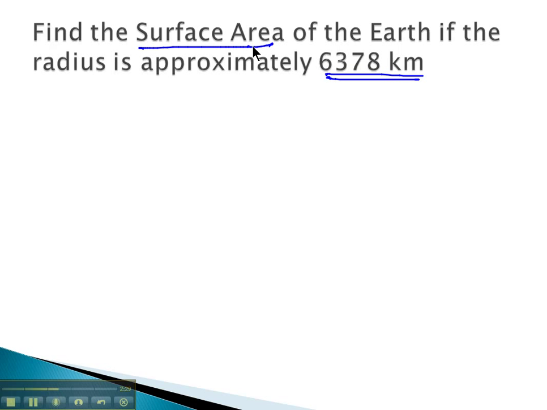We want the surface area. How much coverage would it take to cover the Earth? That's 4 pi times the radius squared. We know the radius of the Earth is approximately 6,378 kilometers.